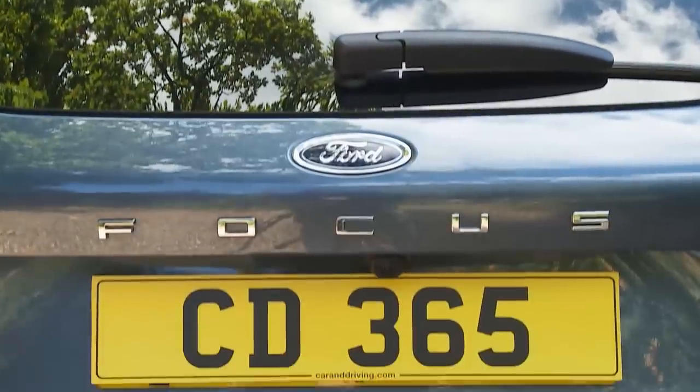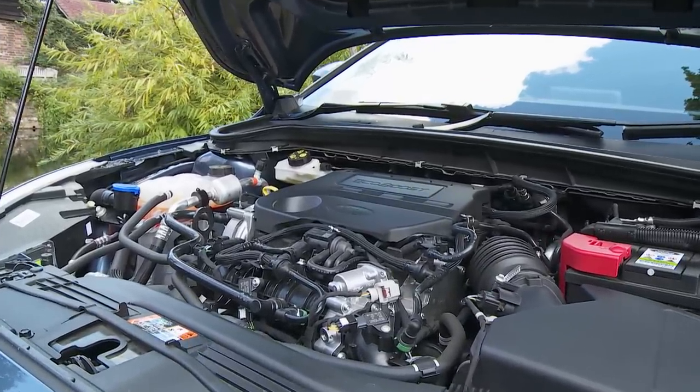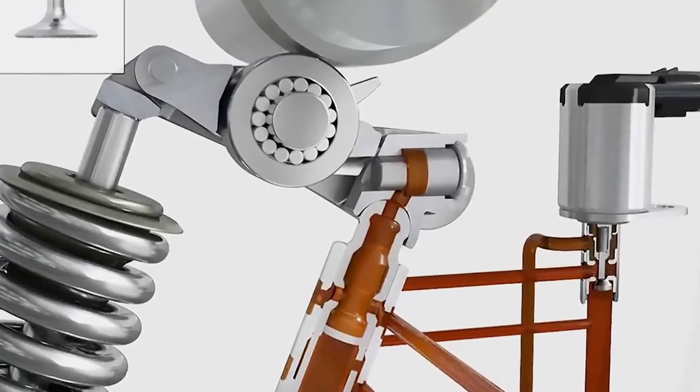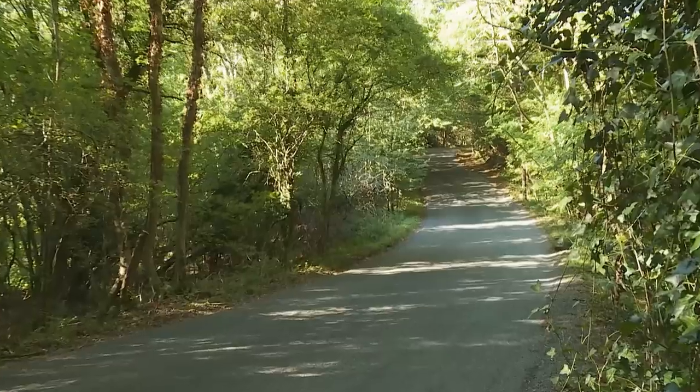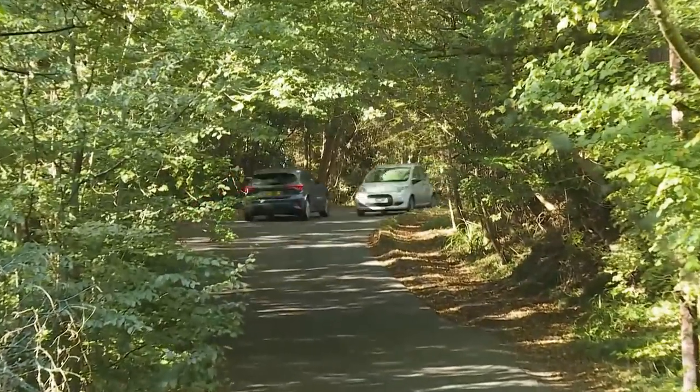Now we should get on to engines because quite a lot's changed beneath the bonnet this time round, though the fewest alterations have been made to the unit that apparently 63 percent of Focus buyers choose — the one litre three-cylinder EcoBoost turbo petrol power plant that we're trying here. It comes in 85 PS, 100 PS and as in this case 125 PS states of tune, and now gets cylinder deactivation for extra frugality. As before you have to keep this engine on the boil at 2000 rpm or above to keep it feeling flexible, and also as before one litre EcoBoost Focus motoring comes with a distinctive soundtrack complete with the kind of offbeat thrum that tends to characterize three-cylinder power.